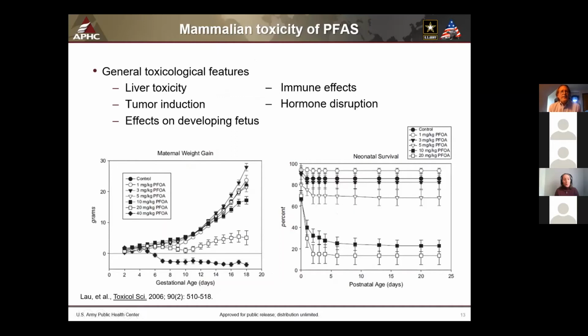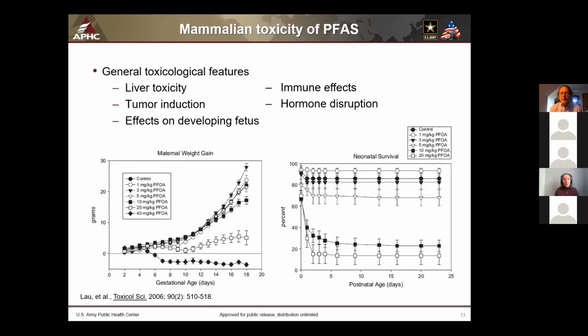So I'd like to talk a little bit about toxicity. We talked a little bit about the fact that this stuff seems to bioaccumulate in the liver. So a lot of individuals are looking at liver. Certainly histologically, it shows up in the liver as vacuoles. What exactly is in these vacuoles is assumed to be some PFOS, but also could be some lipids. It's difficult to tell exactly. We don't have good immunohistochemistry for what exactly is the compound within the vacuoles.